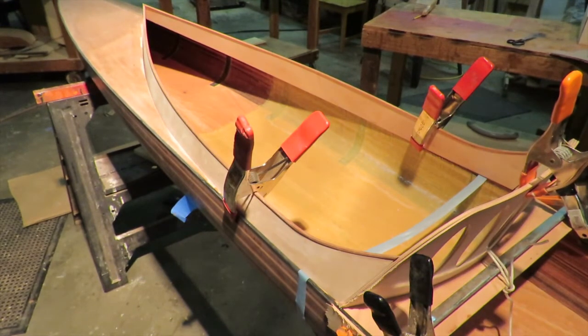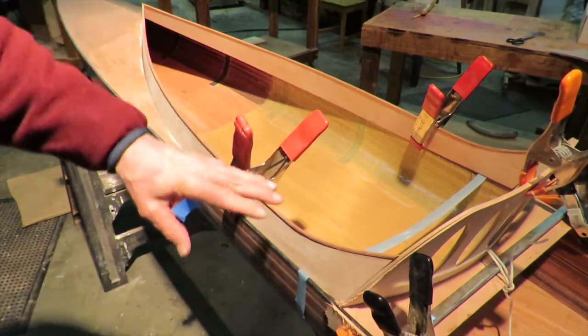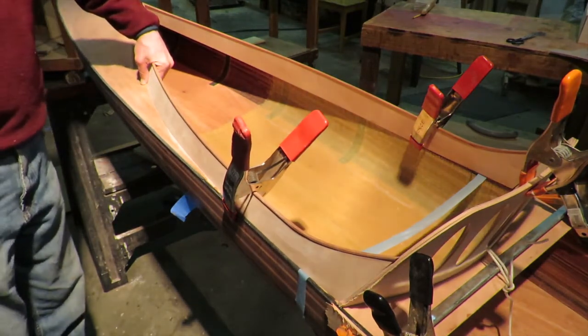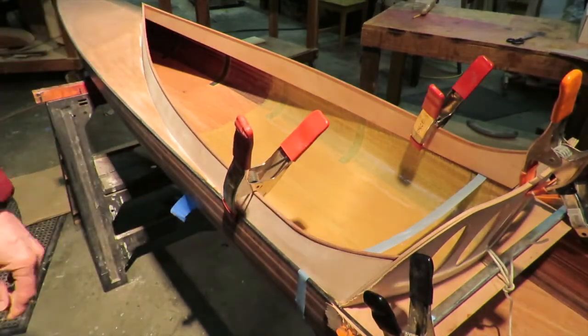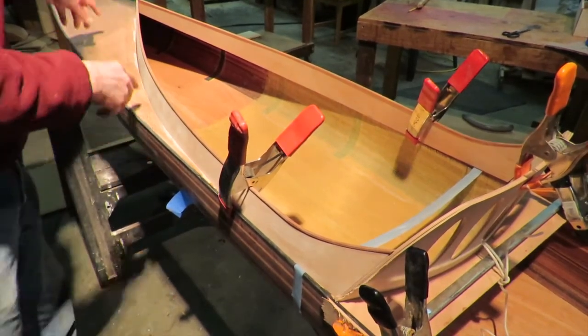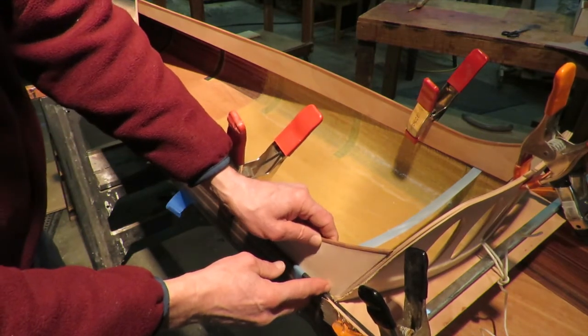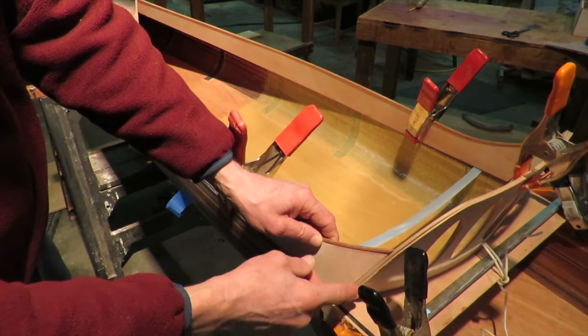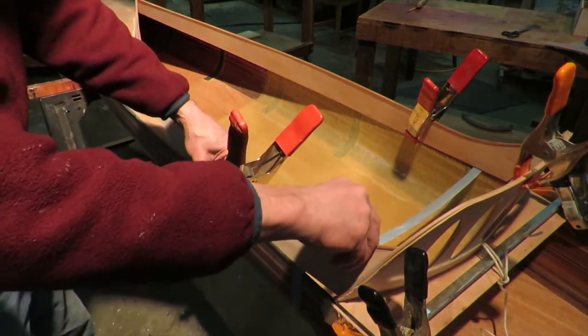We can't laminate the seat off the boat because it'll be really stiff and won't bend to fit back in. We need to laminate the seat in place. But if we laminate the seat in place first, we haven't got the combing firmly attached when we pull it out to the side - that's going to change things back in this area. So we want to firm up the first part - but we don't want to glue the combing all the way back to the seat yet, because we want to be able to adjust that angle after the seat is laminated. We'll glue the combing permanently back to right where the front deck ends.